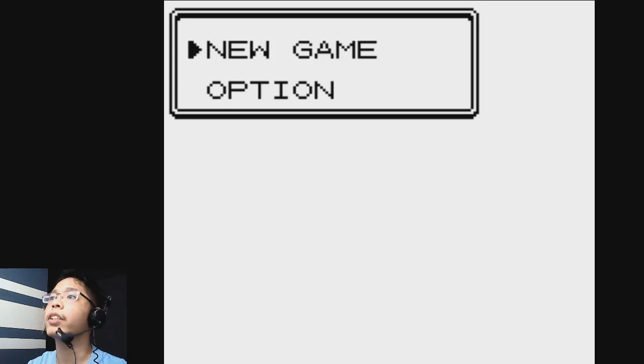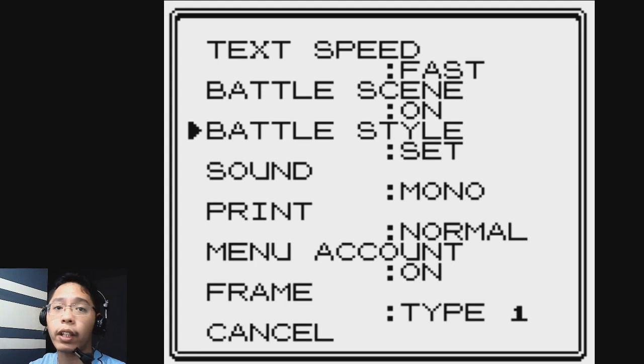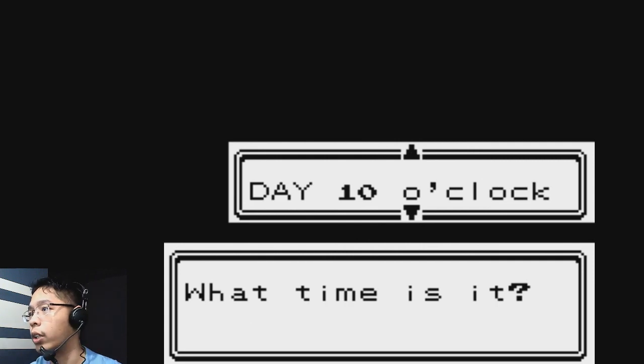Okay, so here begins our Nuzlocke challenge for Pokemon Silver, my very first Nuzlocke challenge ever in my entire life. So first we are going to be setting some options here. I'm gonna set the text speed to fast and then battle style to set, so that I won't be able to know which Pokemon is coming out, which makes the challenge harder. Looking at the time right now, 10 in the night.